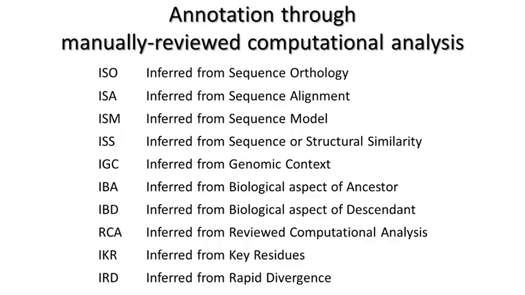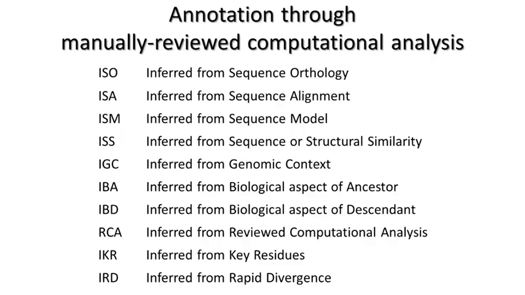A curator can manually review the computational predictions and copy the GO annotations of the well-studied gene to the new gene. These annotations include ISO, inferred from sequence orthology, either experimentally or phylogenetically, to an orthologous gene that already has a GO annotation. ISA, inferred from sequence alignment by a pairwise or multiple alignment tool such as BLAST or CLUSTAL-W. ISM, inferred from sequence model by prediction methods for protein domains, protein features, motifs, and non-coding RNAs. ISS, inferred from sequence or structure similarity not covered above.